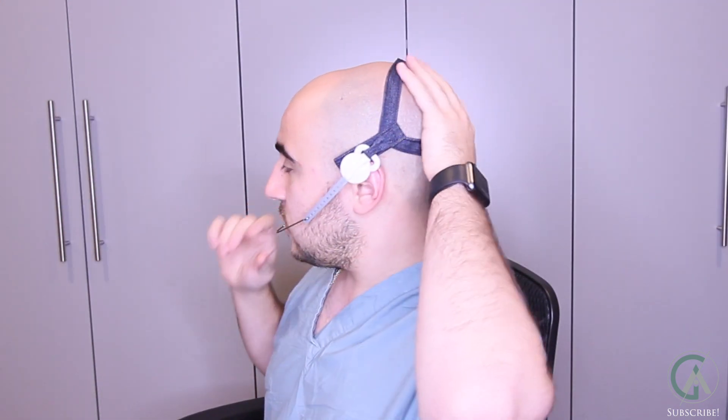There are different types of headgear. There's a cervical pull headgear which goes around the lower part of your neck — and this is what a cervical pull headgear would look like. It uses the back of your neck as an anchor with an elastic force that pushes your upper teeth or upper jaw back. There's a high pull headgear which holds onto the top of your head and uses the top of your head as an anchor, with elastic bars that push your upper teeth or upper jaw backwards. And there's a combination headgear which is somewhere in between.